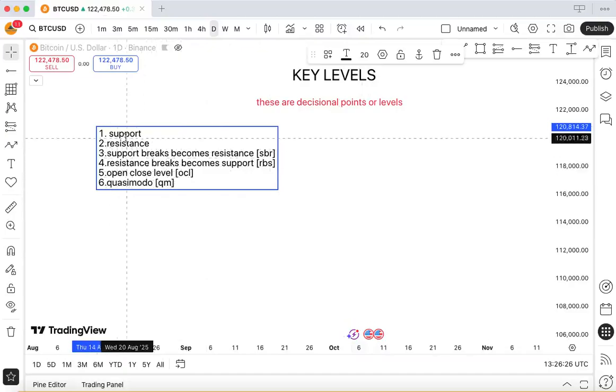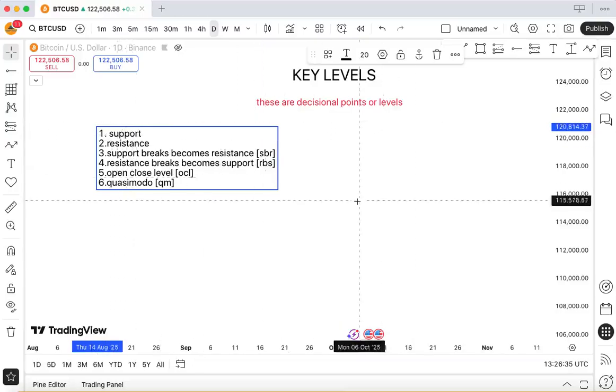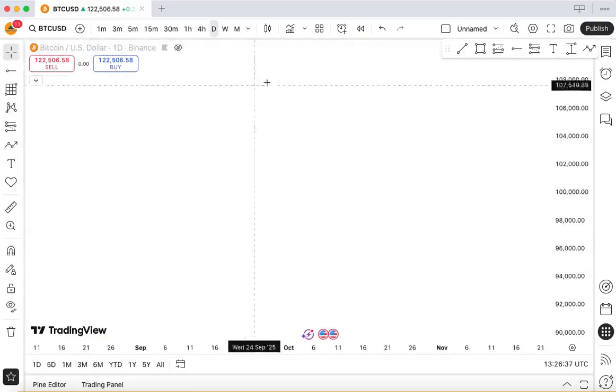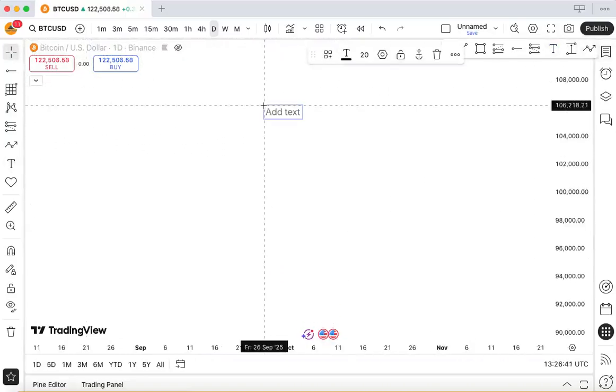So we are going to break down one on one. The first one is the support. Let me hope a lot of us, I don't know how many we are, but let me hope we are having our pens and papers to note this little information down for further reference.